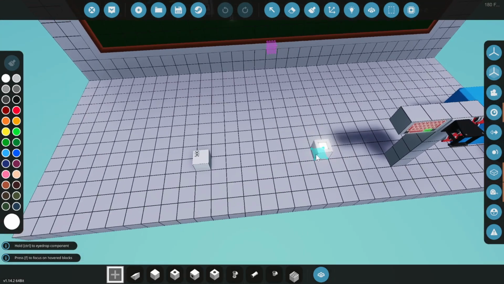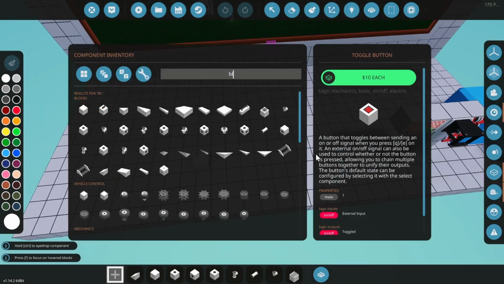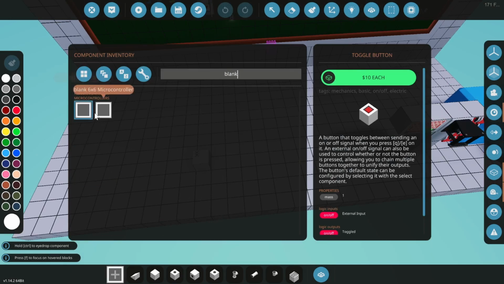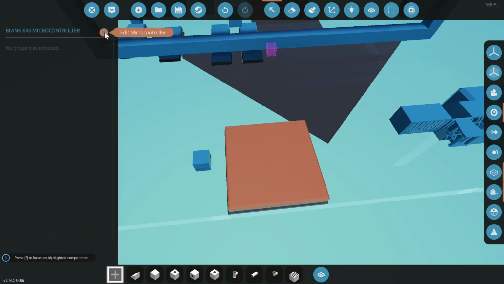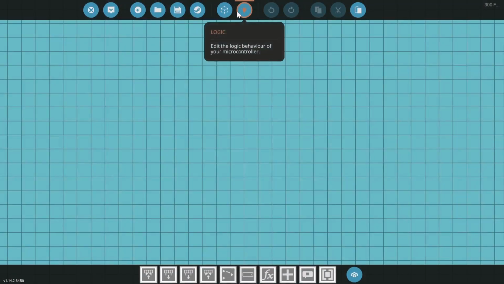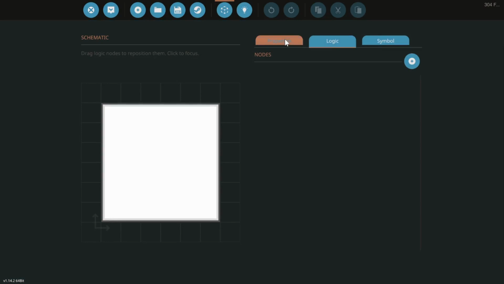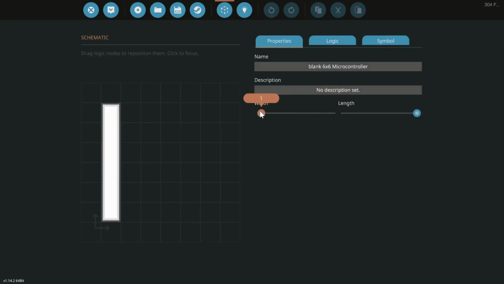You're going to get a microcontroller. You can either create one new or find a blank one. How you do it is up to you. But we're going to get the microcontroller, and we're going to change it down to a 2x1 for now.